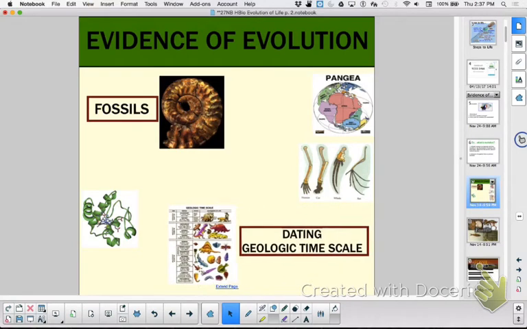When we look back at the geologic time scale and we look at the fossil record, what patterns do we see in fossils? They're going from more simple to more complex. Do you remember that? And we can also see, what do you call it in between one from another? Starts with a T, transitional fossils. We can see transitional forms. So we talked a little bit about fossils.